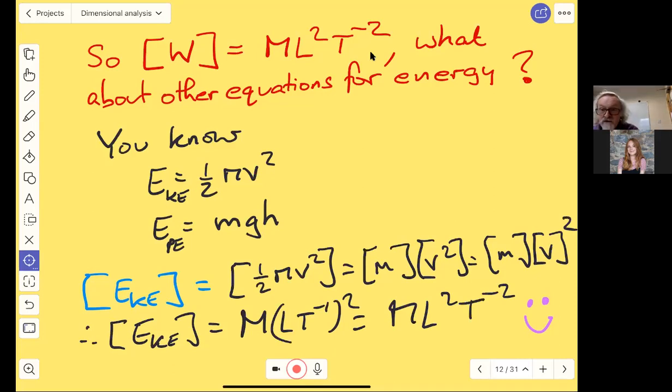That doesn't prove that E equals mc squared is correct, but in a similar way, if somebody claimed to you that E equals mc cubed was the right expression in special relativity, you could just say with dimensional analysis, no, that's wrong, because it does not have the same dimensions as any other expression for energy, so that cannot be an energy. So dimensional analysis is a very good way of seeing when something is wrong. And it's also a good way of recognizing in complicated equations, that bit there, that's an energy.